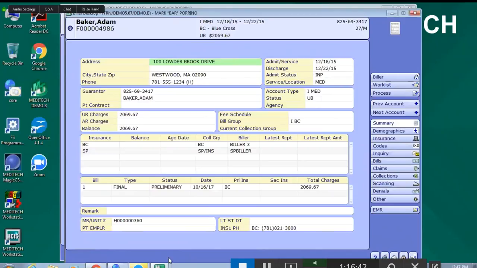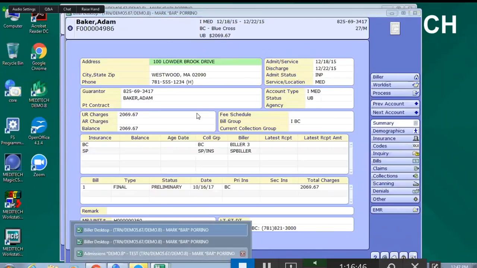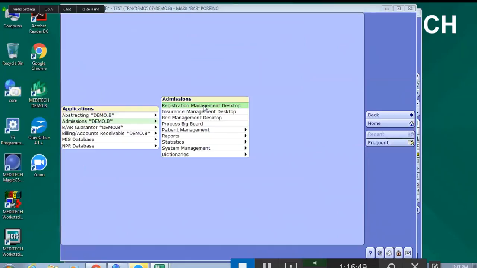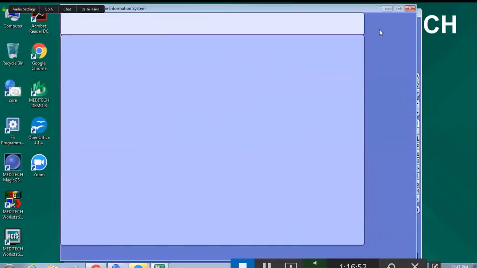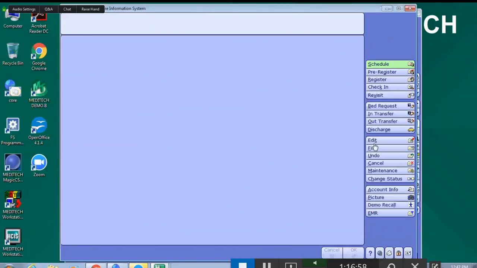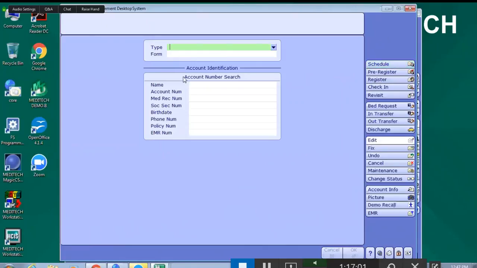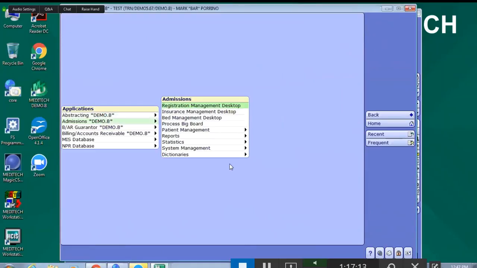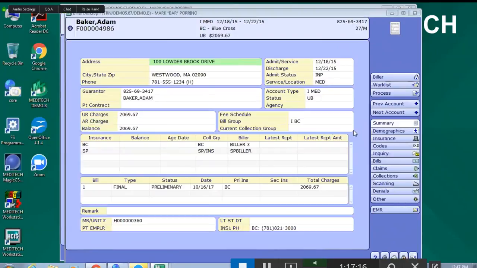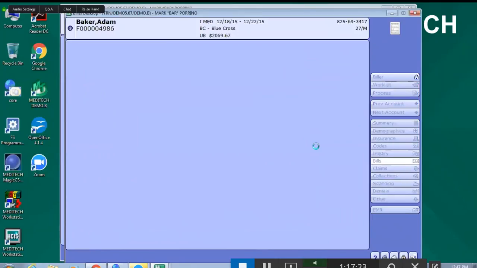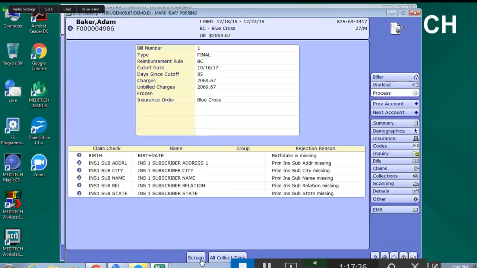And just double checking something here. So what we can do about resolving that. Okay, so if we had to edit the account and its date of birth, go into screen or auto prorate, we screen the account.